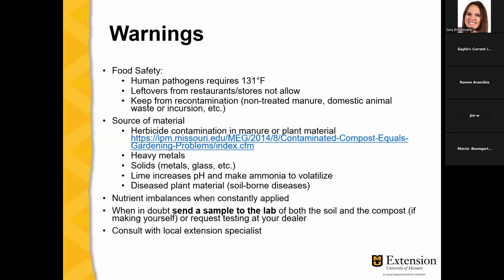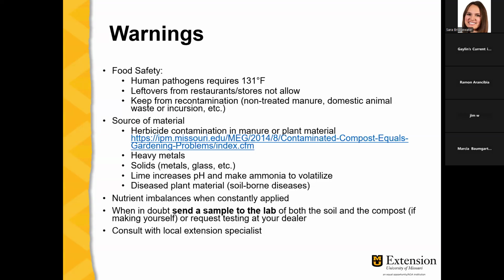And I'm going to show you some pictures later on, but this is very common. I had to go and see a cattle farmer. Actually, I saw their wife. Her vegetable garden was full of symptoms from the herbicide. And I had to tell her that she has to complain to her husband because the manure that they were using from the cattle production was contaminated. And that was the result of these symptomatic vegetable plants. So you have to be very aware of the source of material.